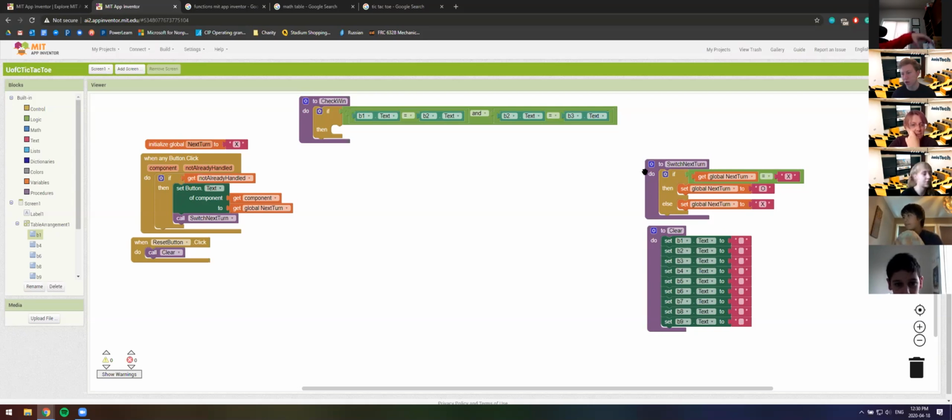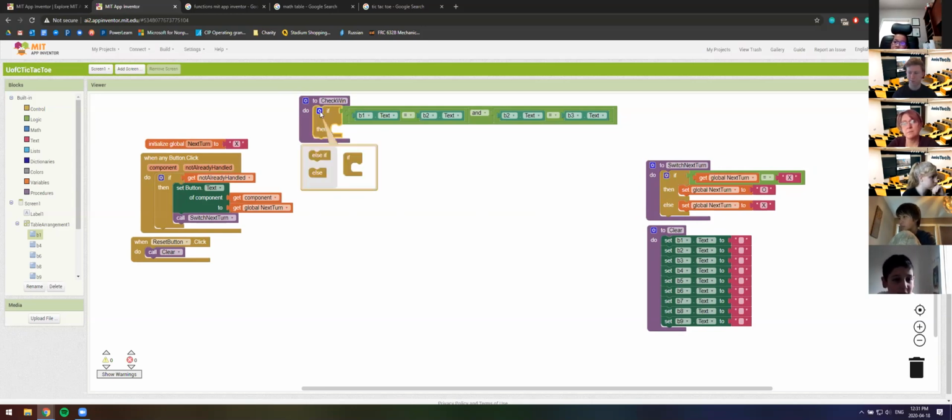You can run switch next turn and then check its value, and that will give you whoever's turn just happened. So whoever's turn just happened won the game, so their X or O is the winner. All right. I have an X win screen and an O win screen.